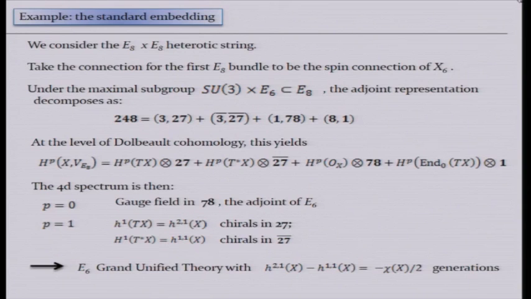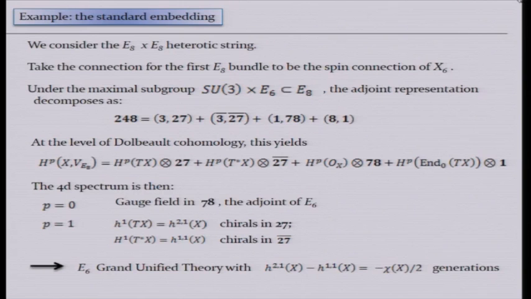Similarly, I've told you that the adjoint associated bundle and other associated bundles which you construct from this are also stable. So the cotangent bundle is also stable, and H0 of that also vanishes. This endomorphism bundle, H0 of that also vanishes. And so the only piece you're going to get is this piece.